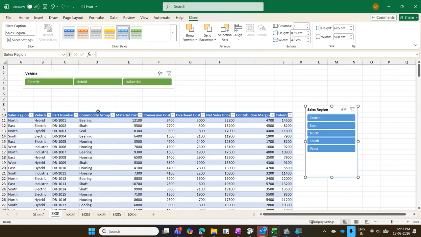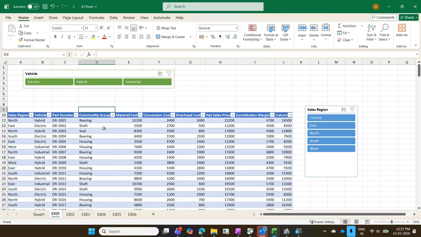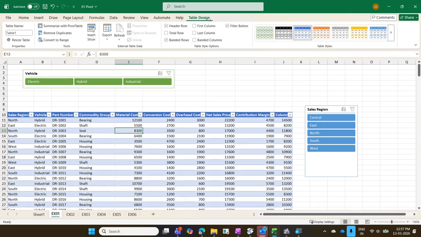Place the cursor on the table, table design. When you come to Power App and Power Automate, this naming is very vital. Pivot table also, the naming is very vital. We'll see that. Under the table design side, you can see this is the name of your table, table 1. When you create a sheet, it will be sheet 1, sheet 2. When you create a book, book 1, book 2. Similarly, the name of this table is table 1.